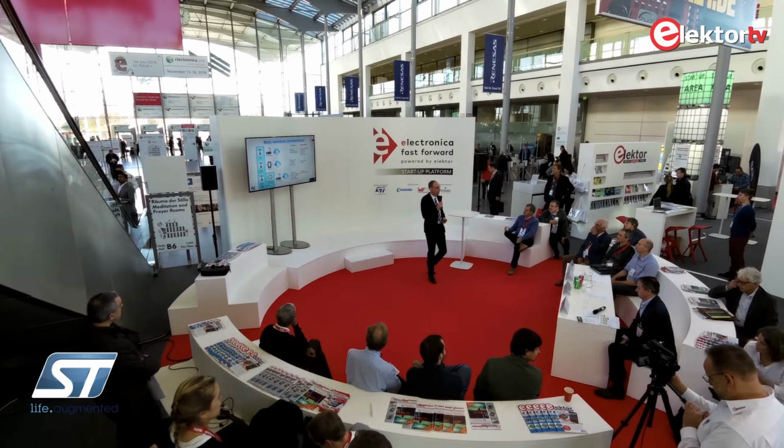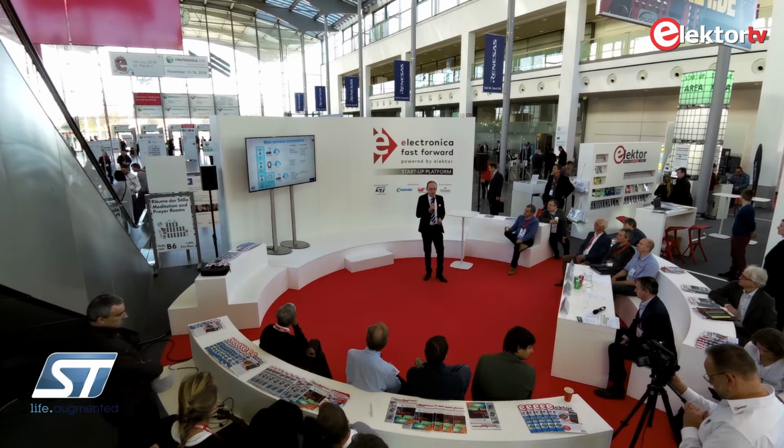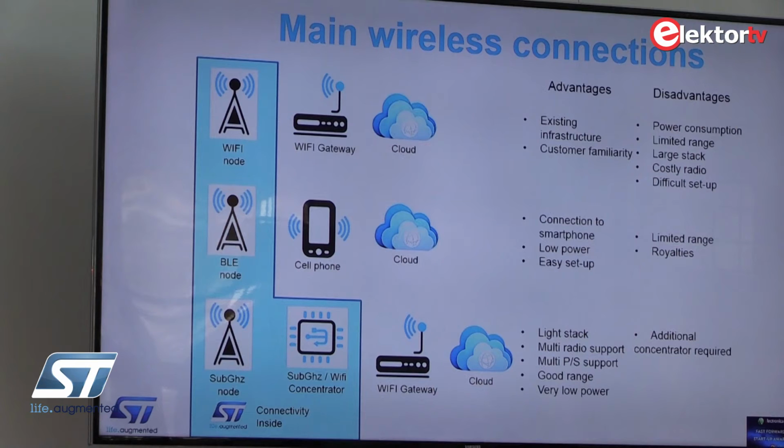This slide gives an overview of the main wireless connections that we can see, not only within ST, but all over the place. With this blue square I intend to show you the things that ST does propose and the things that we do not propose. Basically, we have the Wi-Fi node, the BLE node, and what we call the sub-GHz node. A node means the small device that you put somewhere, which should be low power.